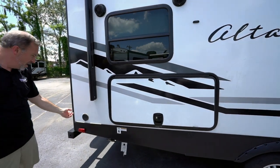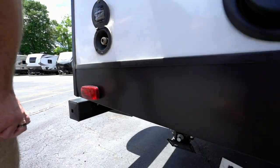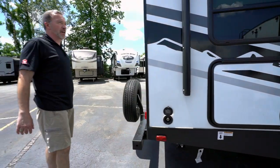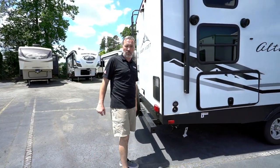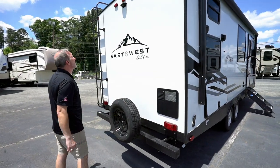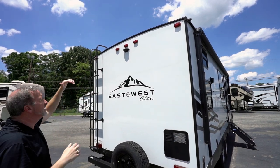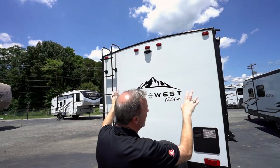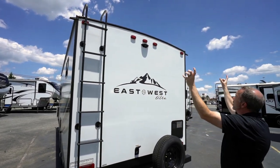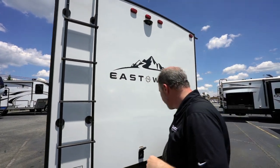There's a spray port and underneath the grill there's also an LP quick connect so you could hook up another grill. There's 4x4 sewer hose storage and a spare tire mounted on the back. The arch ceilings up top combined with those 81-inch interior ceilings ensure that rain and snow run off the roof instead of pooling, with 3-inch nozzles making sure it doesn't fall on you or your guests. There's also backup camera prep.